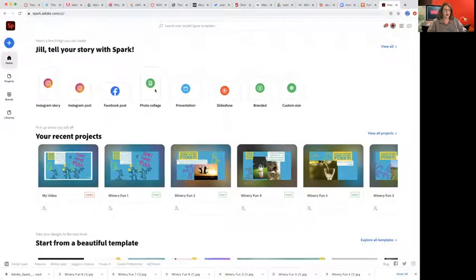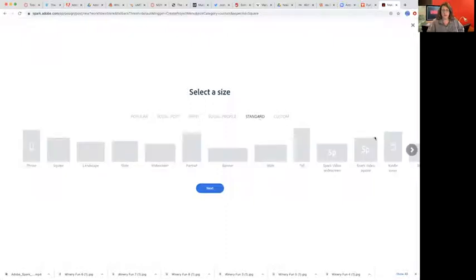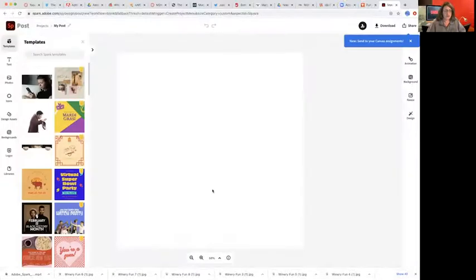So most often I'll use custom size, and then I go to standard because it gives me a lot more options than I had on that first page. Now, if I don't know exactly what I'm going to use my post for, or if I'm making a graphic that I want to include in a PowerPoint, I will use this square shape, mostly because it fits into other things well.